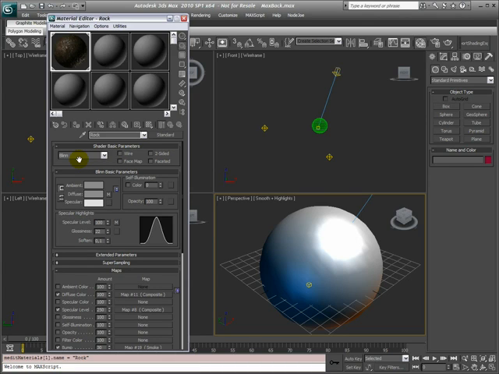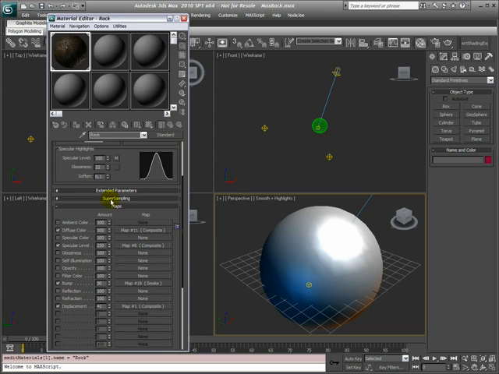The only part that you have to set for the moment is the specular level, to 100, but later we'll use a texture, some kind of map, to control and change the specular level. And you can set the glossiness to 22 or something like that. For the moment I can remove every single layer to check the rendering.